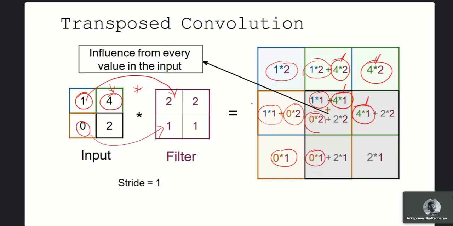In the squares where we are getting multiple values, we simply sum these values. Here you can see this pixel is affected by the filter twice, and this pixel at the center is involved in the computation 4 times. This is how transposed convolution works. You are just doing upsampling, but the upsampling here is done by means of a filter which can learn the values during the process of training.